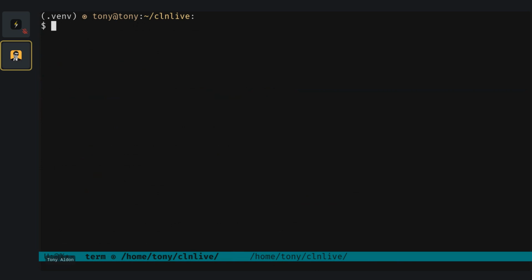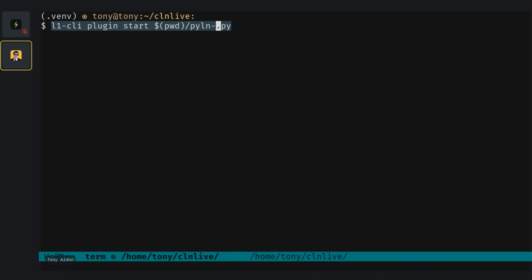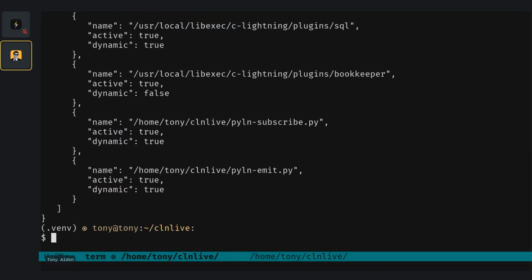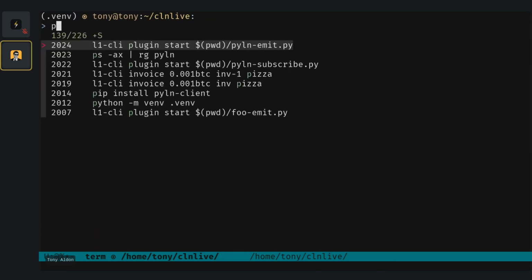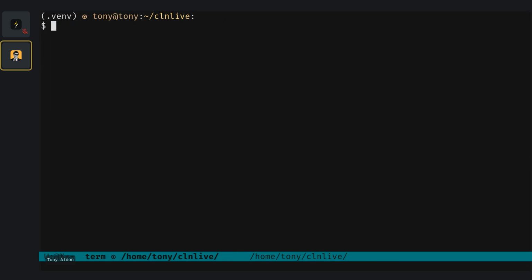Go back to our terminal, and now we want to start maybe pyln, but this is the emit plugin. Okay, let's check for the processes. So it should work.